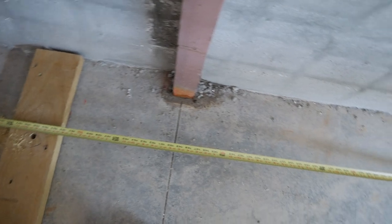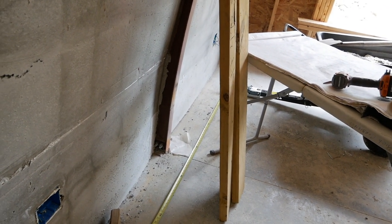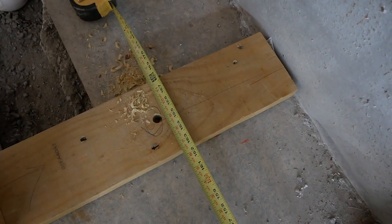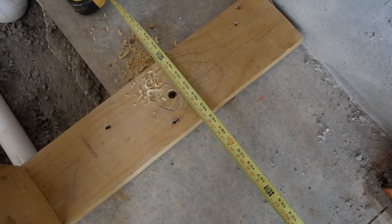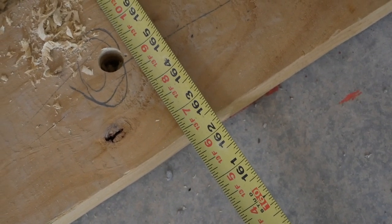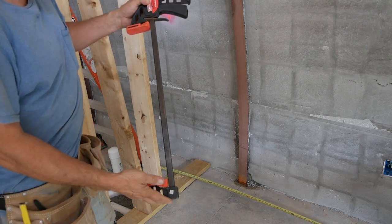And I was measuring from the outside wall, which is the only real reference point that I have. And I need to get this to go about another quarter of an inch. And when I hit it with a hammer, it just sort of springs back. So what I'm going to try and do is use a clamp. Tool for the job today is going to be Big Red.